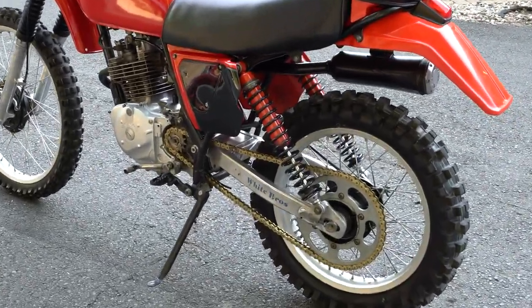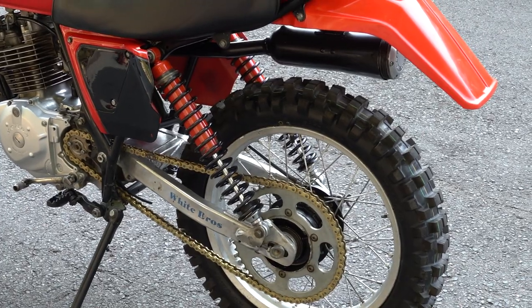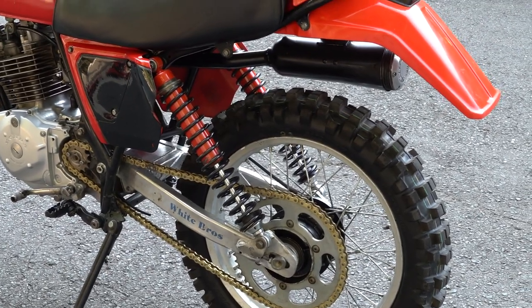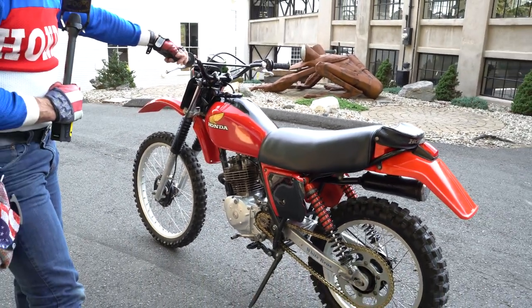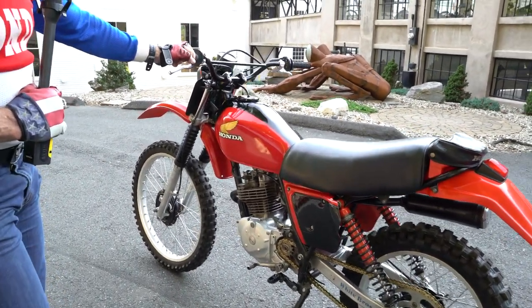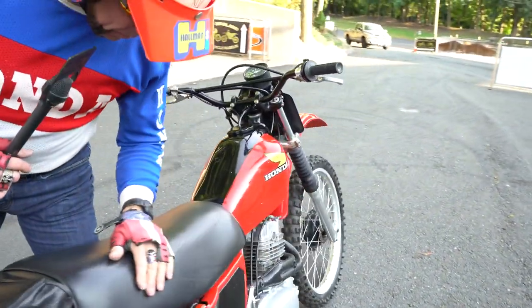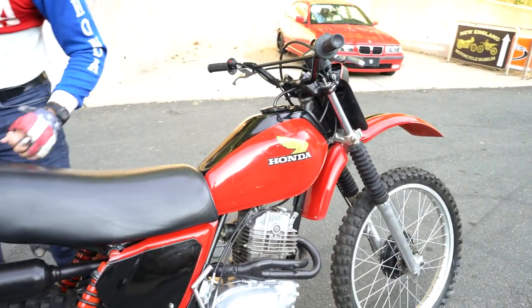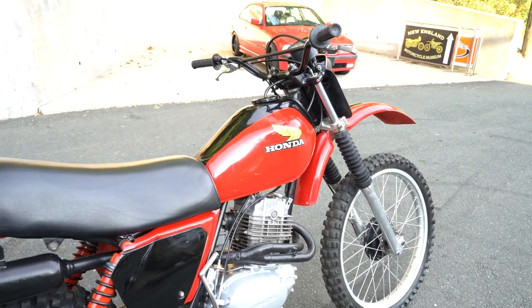Brand new rear tire. It's got a nice brand new gold chain on there. Rear fender looks to be like new. Oh, is that a 23-inch front tire? 23-inch front tire. One year only. Really cool piece. The original seat is in excellent condition. I think the seat cover, I'm not sure if it's original or not. I think it is original. It's in mint shape. It's got the original tool bag. Check it out. It's got the Honda logo on there.